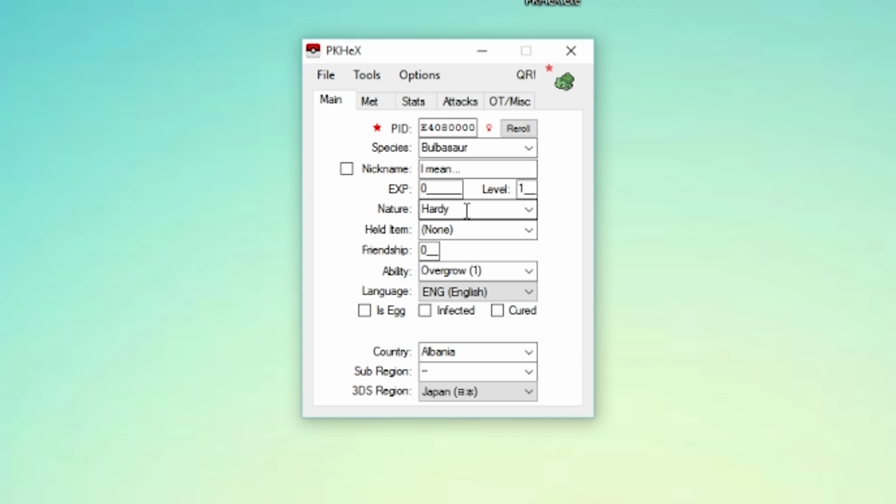I mean, do that too. Right. So, yeah, let's make it a modest Bulbasaur. There we go. And as far as held items go, I'm not sure if they break the eggs or if it's good or not, so just leave it blank. This is our first time doing this, so let's just be safe rather than sorry. Leave that blank. Friendship, you can leave that blank as well.